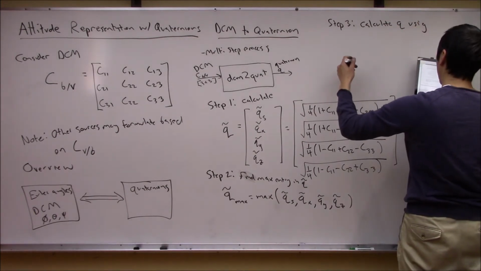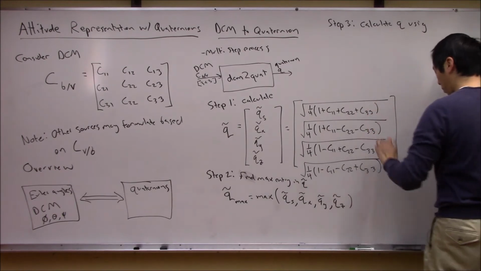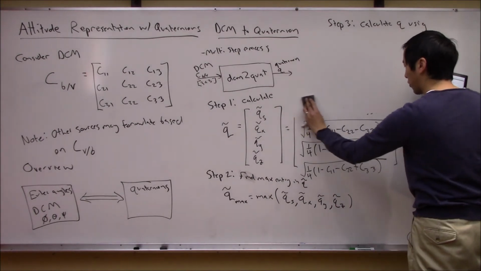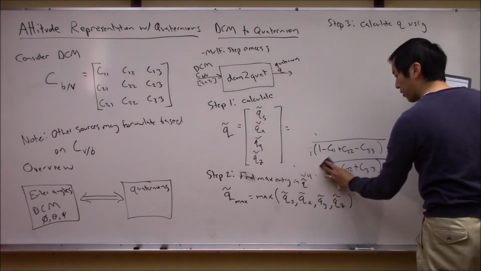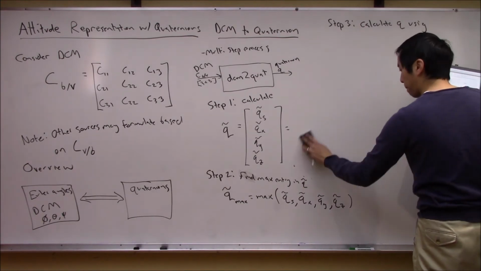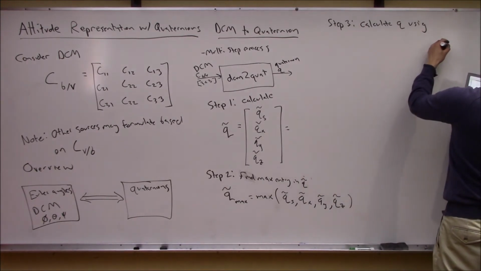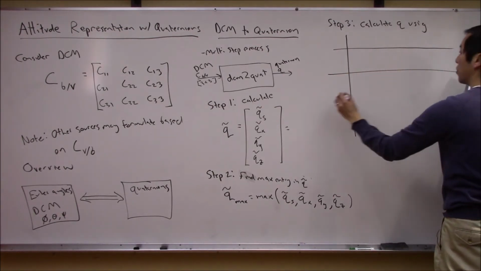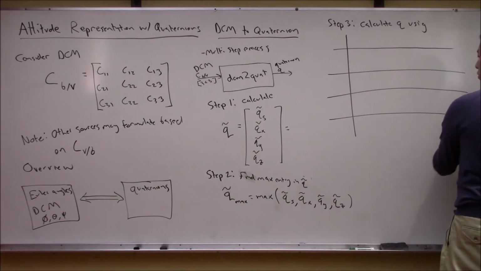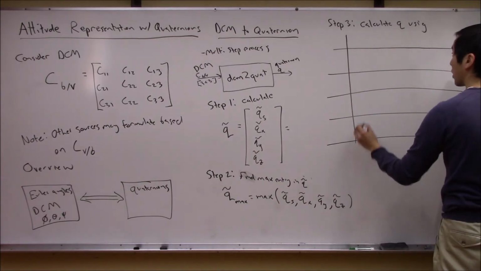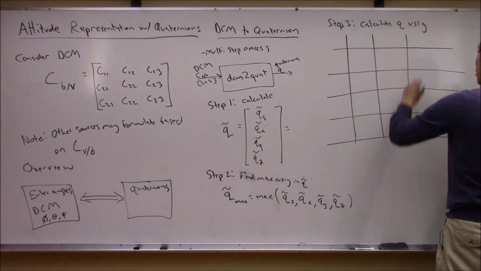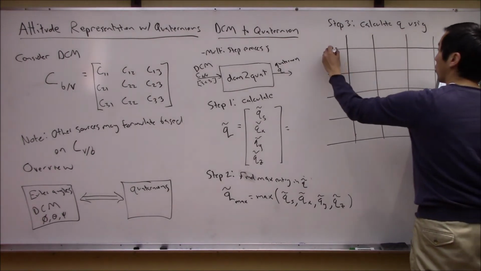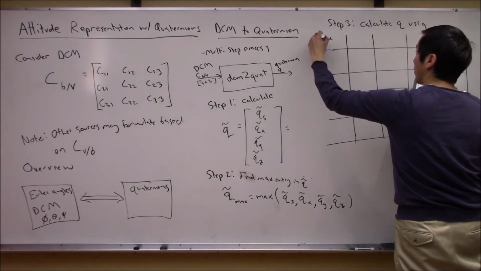The following table is going to be a 4x1. Tell you what, let me erase this. I think we all hopefully have this in our notes at this point. Let's get rid of the whole thing to be consistent. So let's build ourselves a table. 1, 2, 3, 4. Okay, there we go. Down here you're going to look up what the max value is.